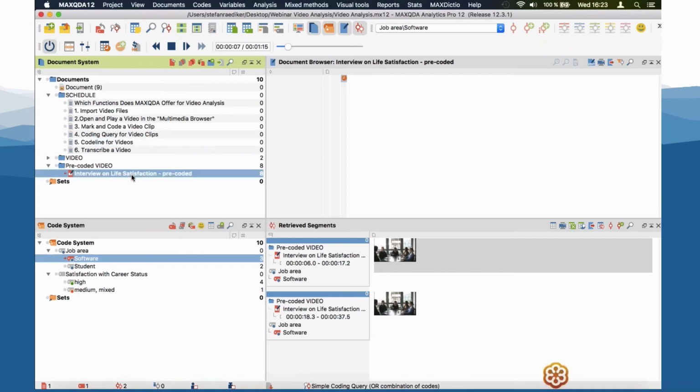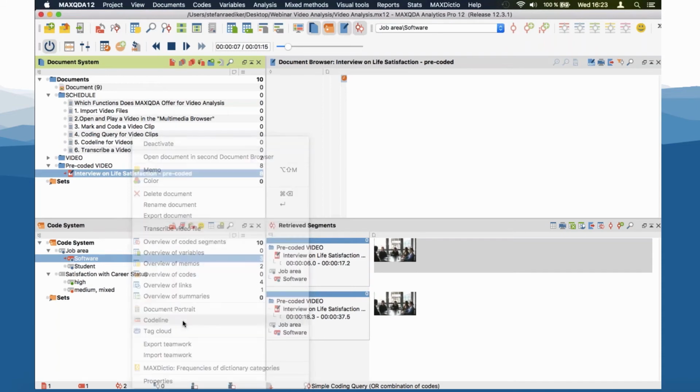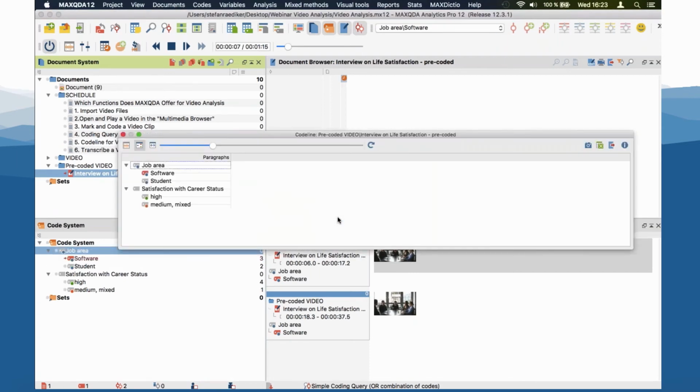So I'm going to create this here by right-clicking on the pre-coded video and selecting the option Code Line. What I see now is not very spectacular, because at first MAXQDA creates a code line for the transcript, and the transcript is empty, so the code line is empty too.